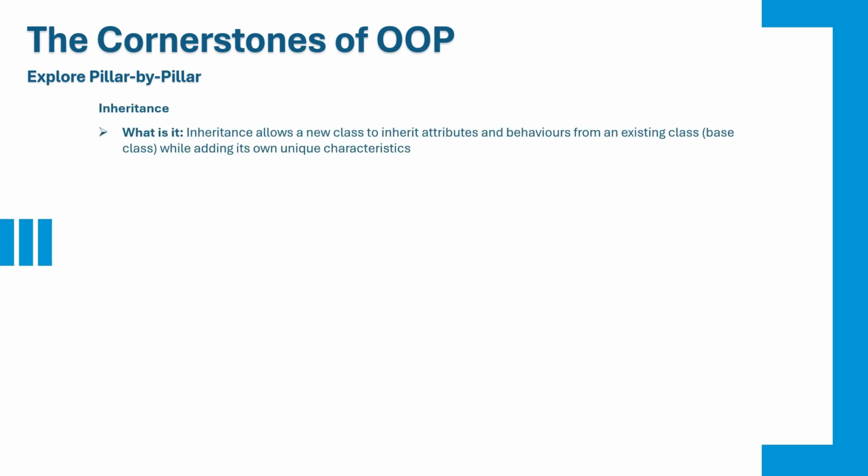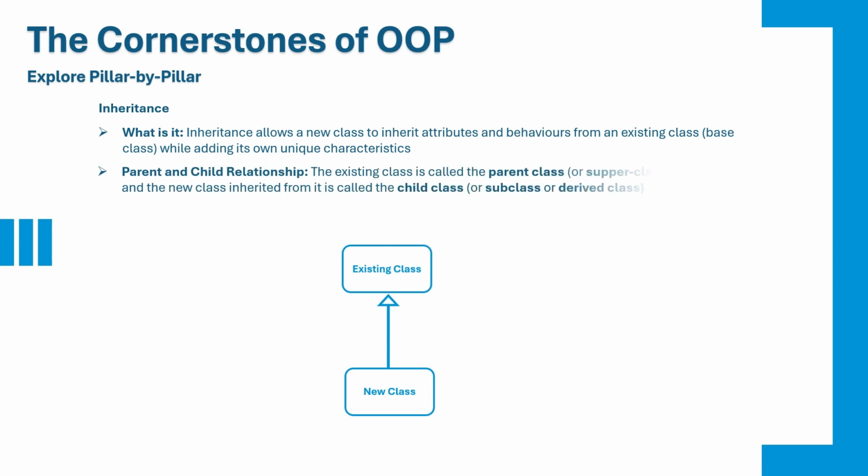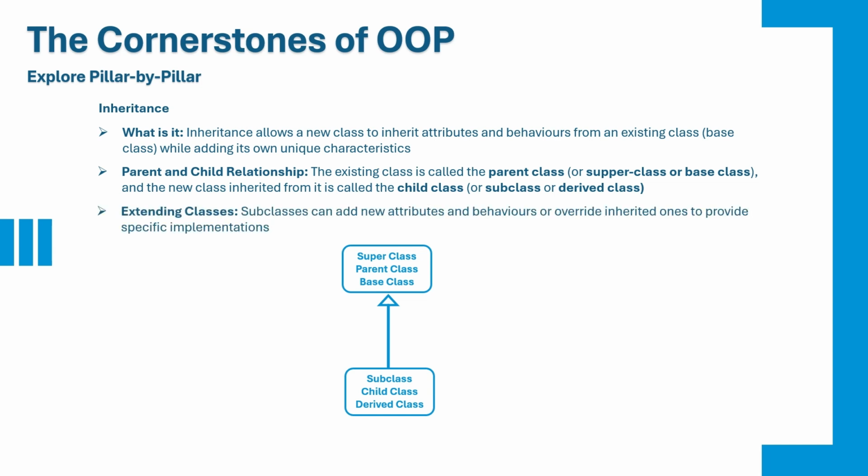This concept is all about reusing and building on existing code. Inheritance allows us to define a new class based on an existing one, inheriting its attributes and behaviors while adding or modifying features to suit new needs. A new class, called the subclass or derived class, inherits attributes and methods from a parent class or base class. This helps us avoid code duplication, improving the readability, extensibility, and maintainability of our programs.